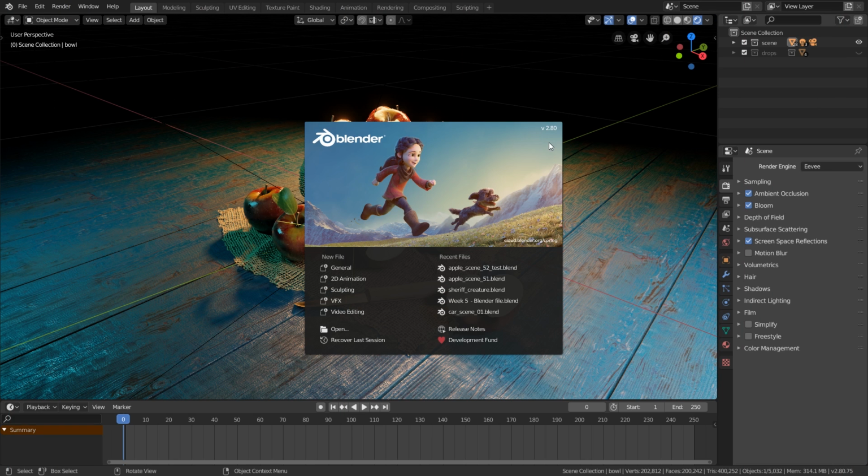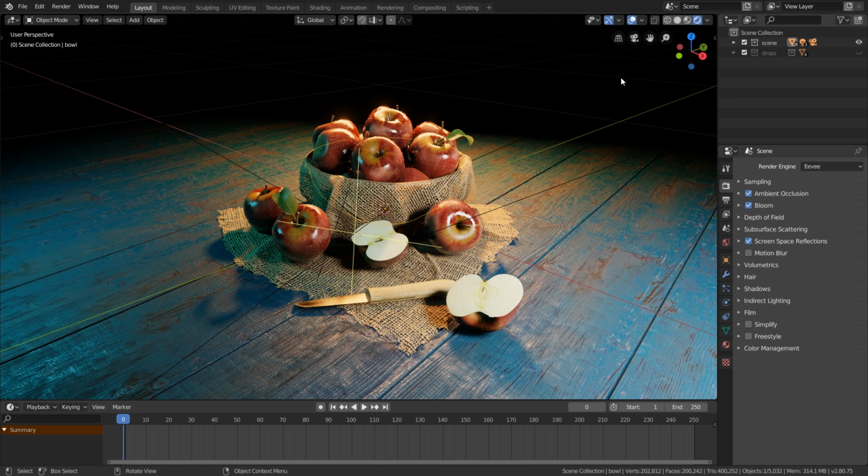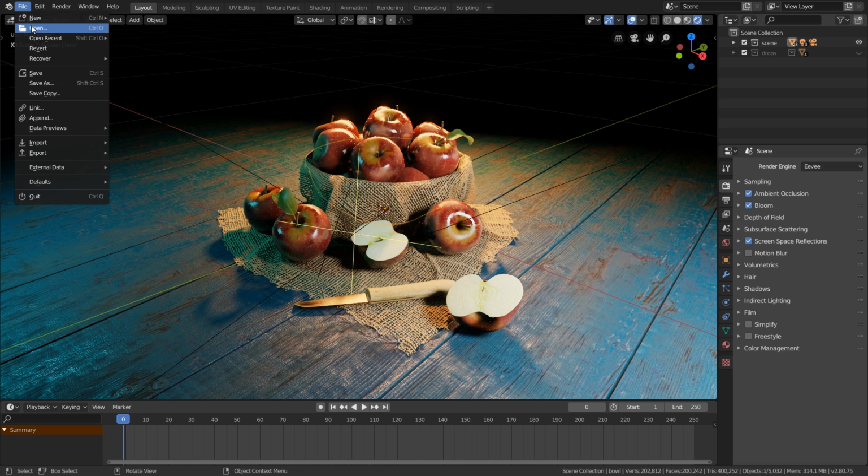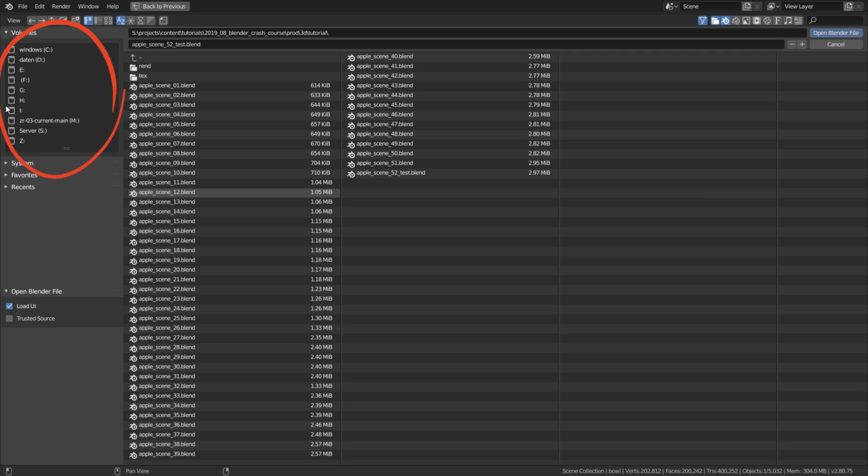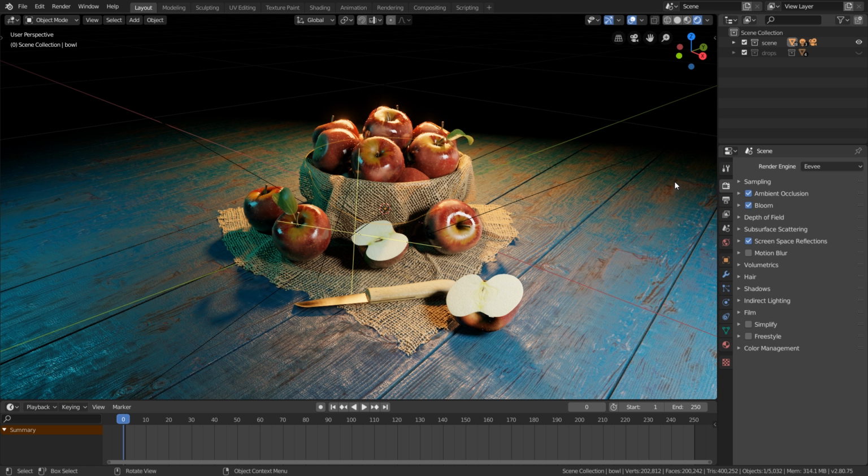So with that said, let's take a look at the user interface of Blender 2.8. To hide the splash screen, simply left click somewhere into empty space, and then we have Blender open. As you can see, I've opened the final scene of this tutorial series. If you want to open a project, simply click on File, Open, and then navigate to the file. Here you can see all your hard drives. Over here you can navigate the folders, and then simply click on the blend file and click on Open File. Because I found it boring to stare at the basic cube, and since we want to have a look at the navigation and the user interface, it's just more beautiful to look at this scene.